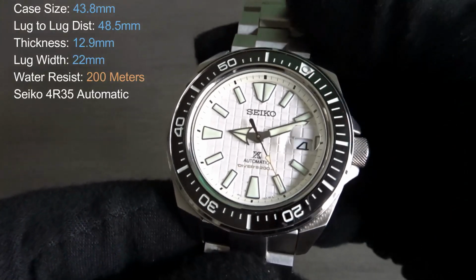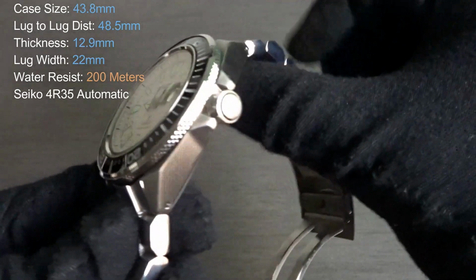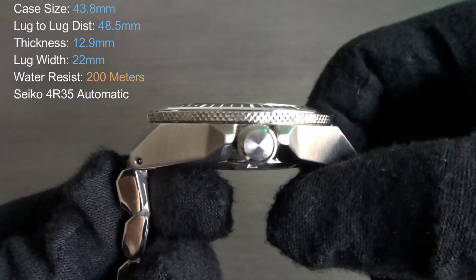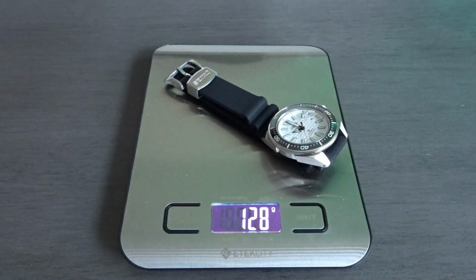First off, the case dimensions are the same as other Samurais with a case size of 43.8 millimeters, a lug-to-lug distance of 48.5 millimeters, a thickness of 12.9 millimeters, and a 22 millimeter lug width. This watch weighs 127 grams on the silicone strap.